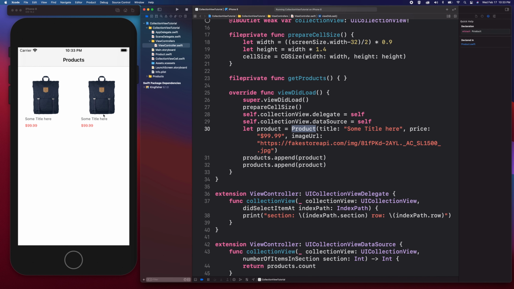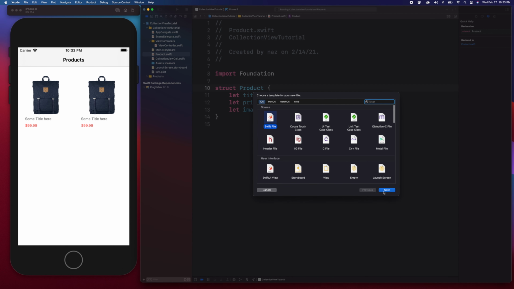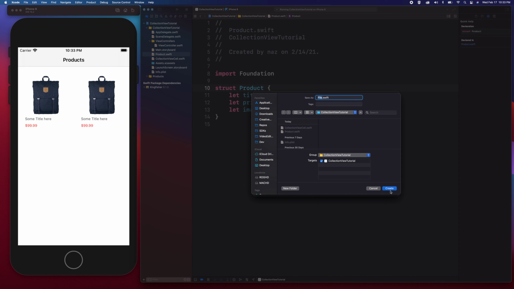And now I'm going to start creating our store API, which we'll be using and doing the networking for us and then transforming the JSON data into our product object. So I'm going to right click here in the navigator and then click new file, and make sure that Swift file is selected and then click next, and then we will call the file store API.